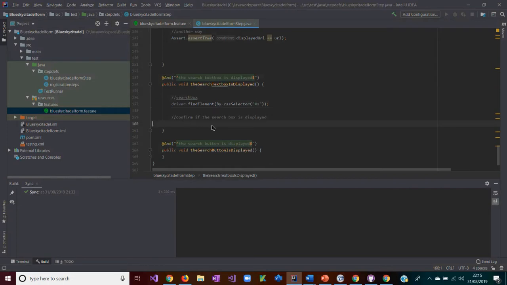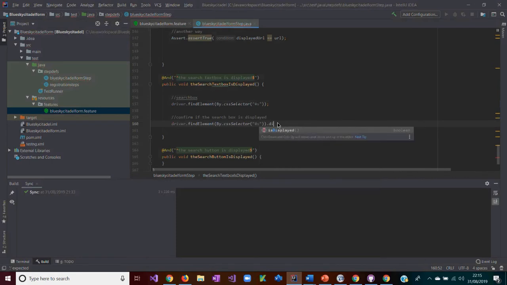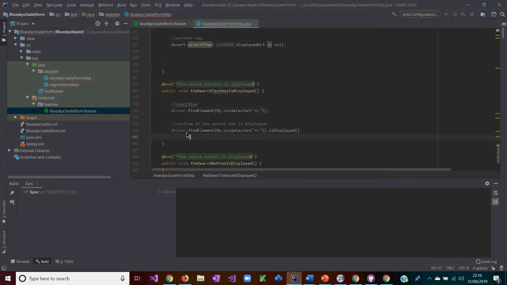The next part is for us to confirm that the search box is displayed. So we copy this and put it here. What do we need to do to this? We say dot isDisplayed. The result is going to be true or false: if it is displayed, it's going to be true; if it's not displayed, it's going to be false. Then what you need to do now is add your assertion.